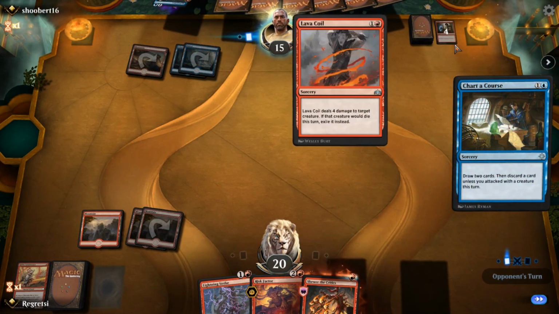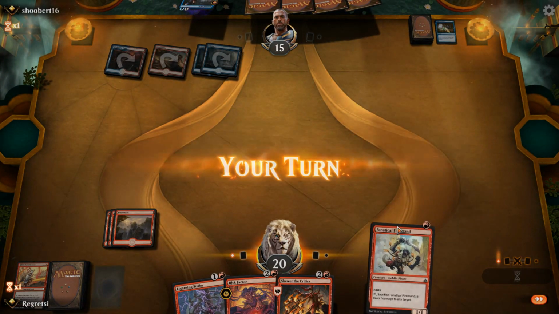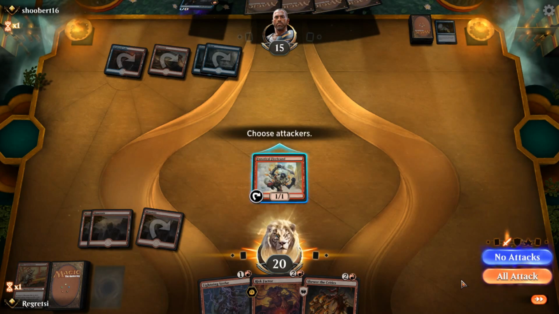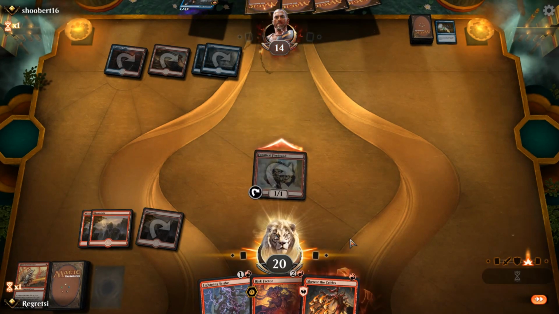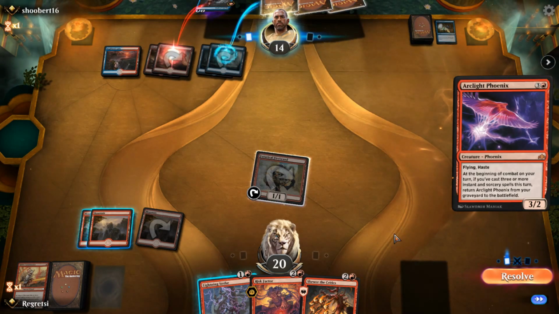Start a course again. They're definitely milling through their deck. Here's the question. Do I want to attack, or do I want to leave this up in case I can just simply kill their Crackling Drake? Probably attack, because it's unlikely that they would use a removal spell on Fanatical Firebrand unless they're afraid of that exact thing happening, where I just sack it and kill the other thing with a Lightning Strike.